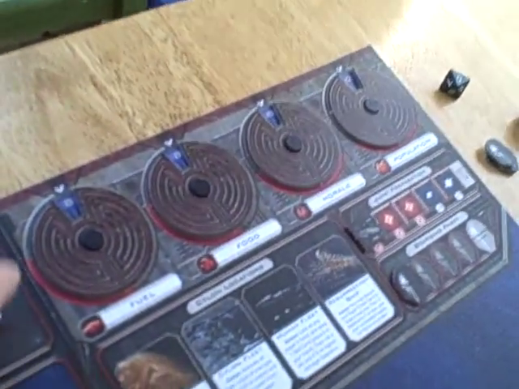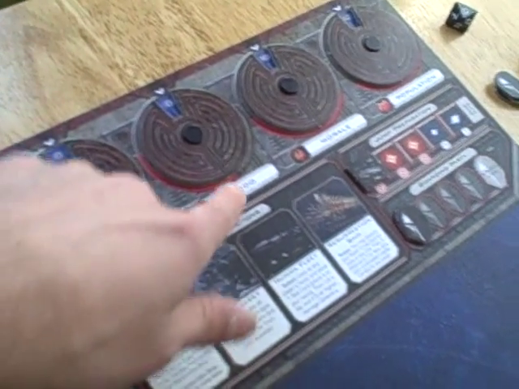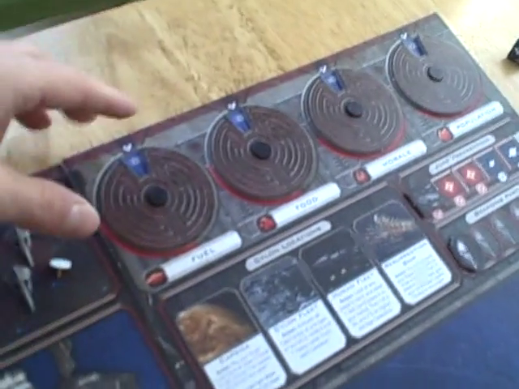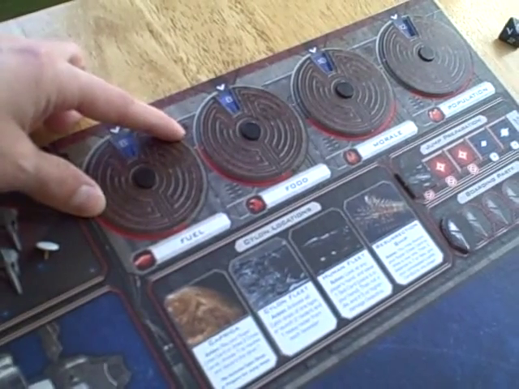We've already looked at these a little bit. These are the fuel, food, morale, and population. These will move up or down depending upon crisis cards and other stuff.